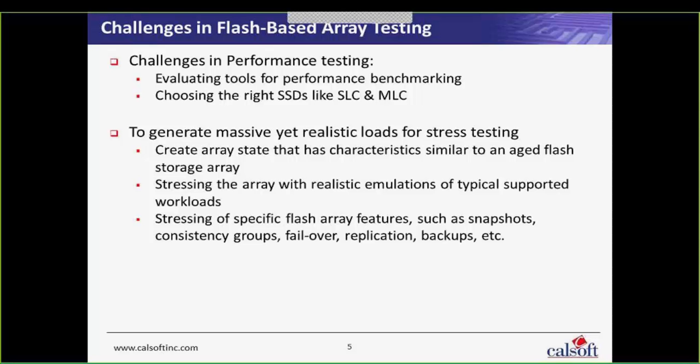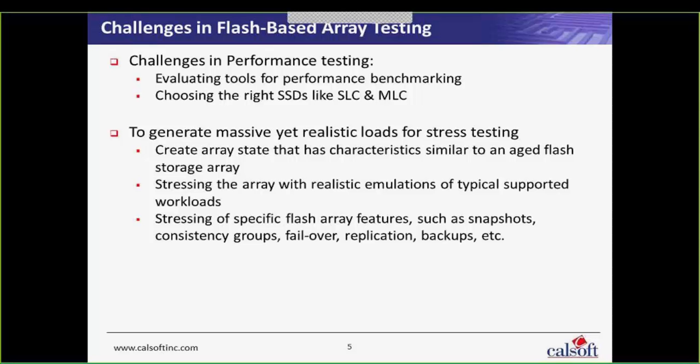Just to revive on those, the first point is to create a common starting point. I mean, you need to have solid state storage at a common starting point. Normally, that common starting point is the out of the box or the fresh flash-based storage array. You can achieve the same common point by performing a low-level format on the SSD or a secure wipe of the SSDs every time you take a performance benchmark.